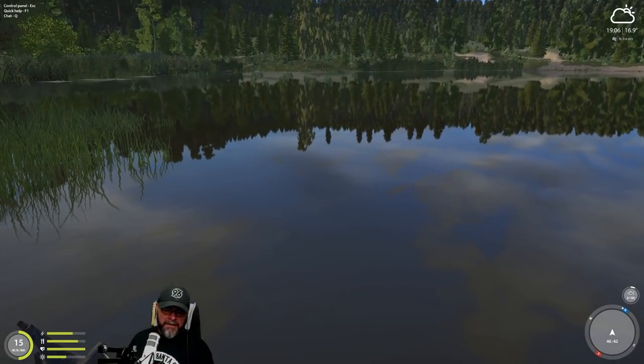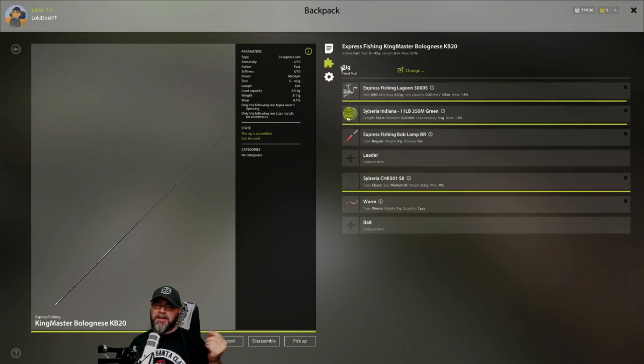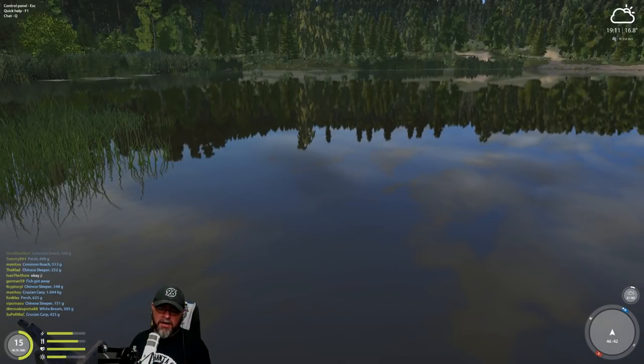Let's go to a float rod. A couple of little bits that I get asked a lot about float fishing. This is a bolognese rod. So you start off with the little telestick, which has no reel. You flick it out. There's nothing more you can do with it. You can only cast a certain distance.